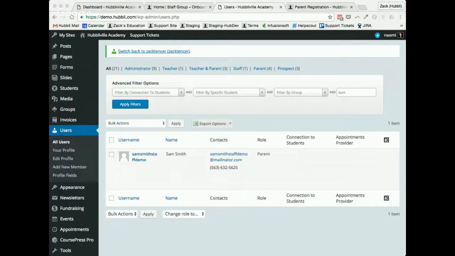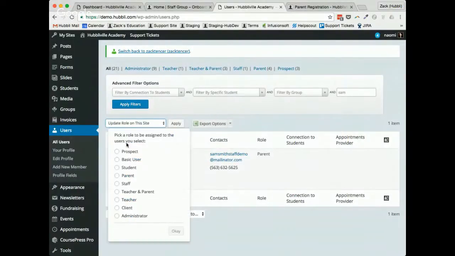So there's a couple things we can do here. You'll notice there's these bulk actions right here as well. I'm not sure if you guys can see that drop down. See, there's add to groups, there's remove from groups, and there's update role on this site. So it doesn't look like it's showing you exactly what's there, but now you can see it. So it says update role, but basically it is a drop down, and you'll be able to really easily see that on your own site.